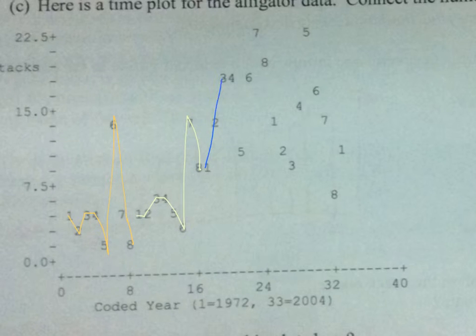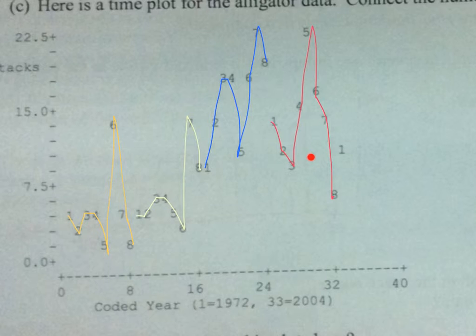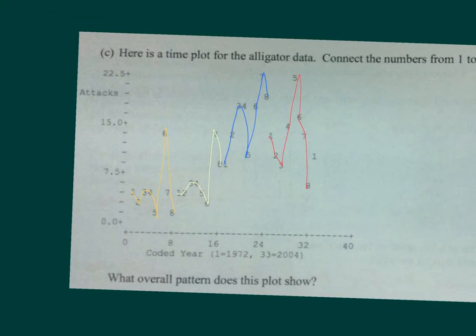And finally, 1, 2, 3, 4, 5, 6, 7, 8. It asked me to do it 4 times, which you can see I did: once, twice, 3 times, 4 times. So I connected the data in order, 1 through 8, and then I have this last little one out here, which don't worry about, because it only said to do it 4 times.